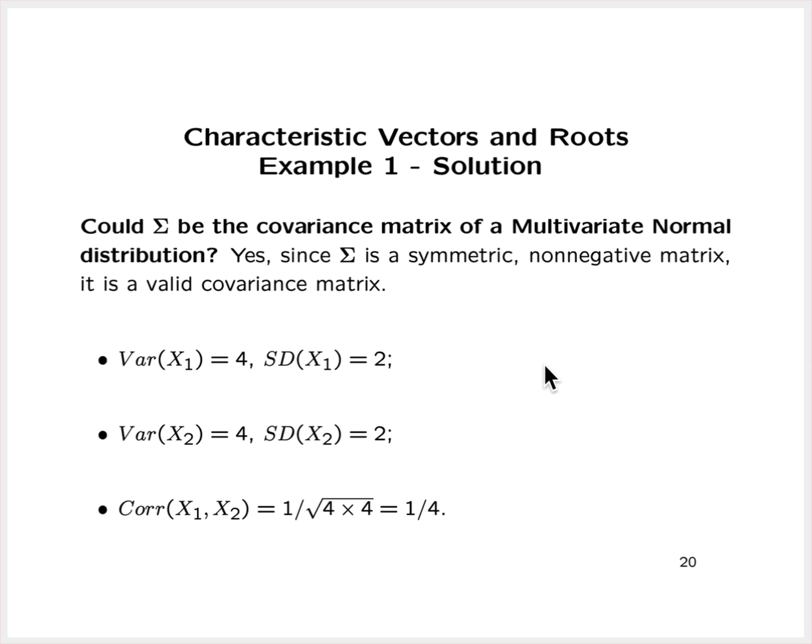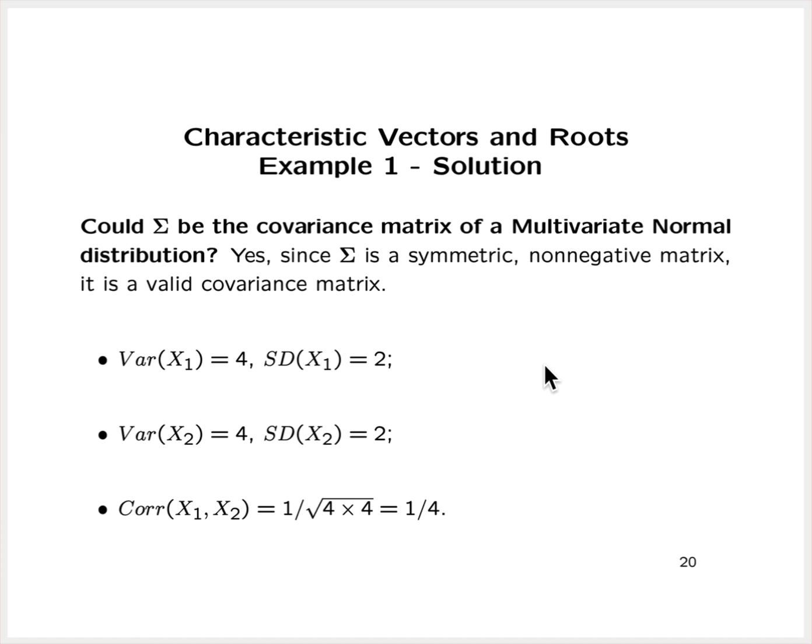So again, let me just say this, and I don't think I've got this written down in the notes anywhere. Typically, if we were in class, we would talk about this, and I would write it on the board or the overhead. But you need to write this down in your notes. In order for a matrix to be a valid covariance matrix, it's got to be square, it's got to be symmetric, and it's got to be non-negative.